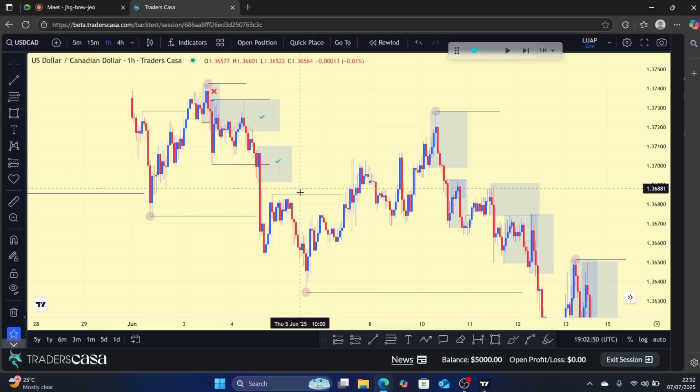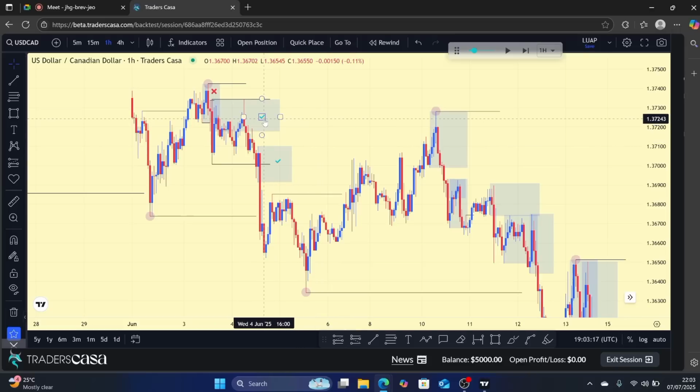This one here that comes after, so now let's say there is more than two, so this means 3, 4, 5, in that case. The way that you'll be identifying those two valid POIs or those two valid order flows is like this. So the first one is the one that is on the extreme. The one that is on the extreme and it is unmitigated, that's the first one.